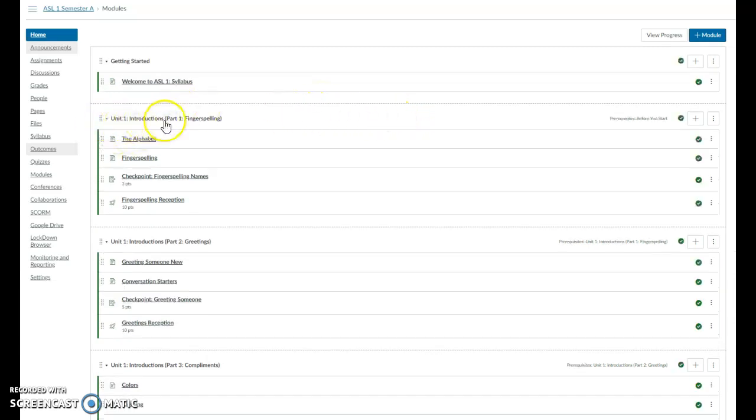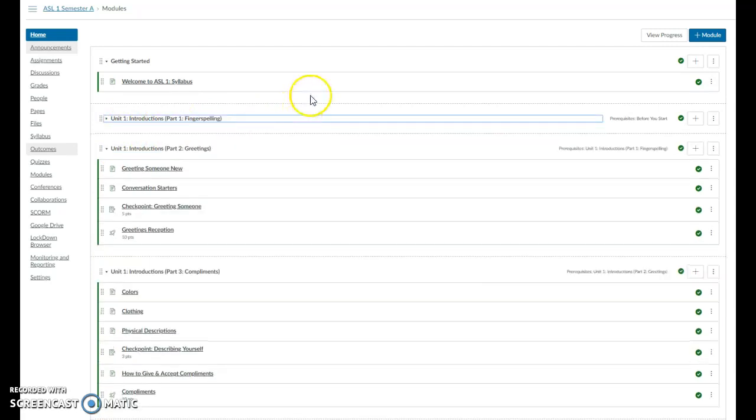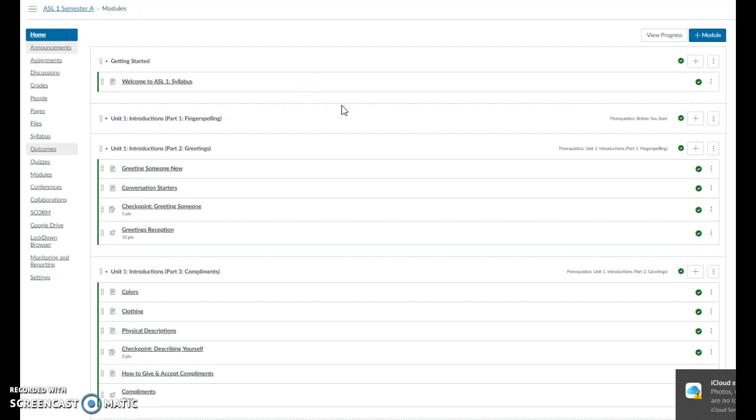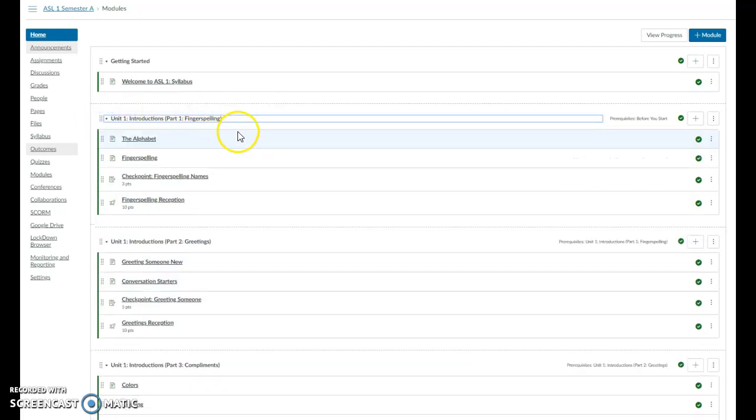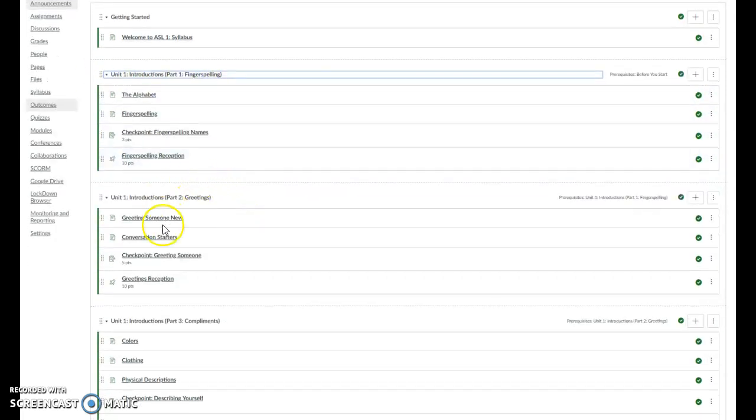and we can see I break down Unit 1 into different parts and try to make that as clear as possible by putting some parentheses right there. So that way they know, okay, this is part 1. I need to complete everything in part 1 in order to move on to part 2. And I break it up so that it doesn't seem too overwhelming. They can see themselves making those little milestones.